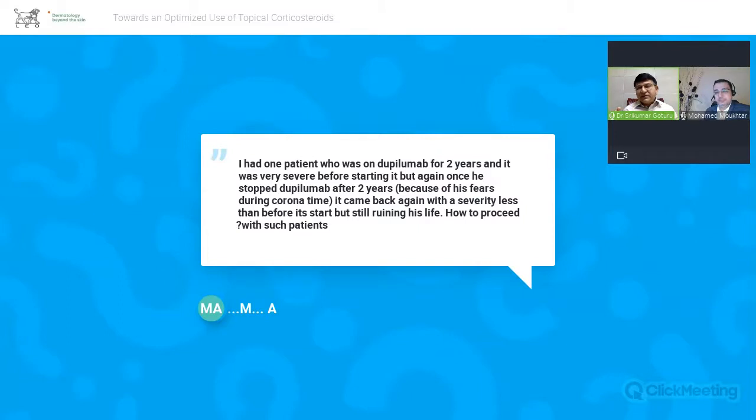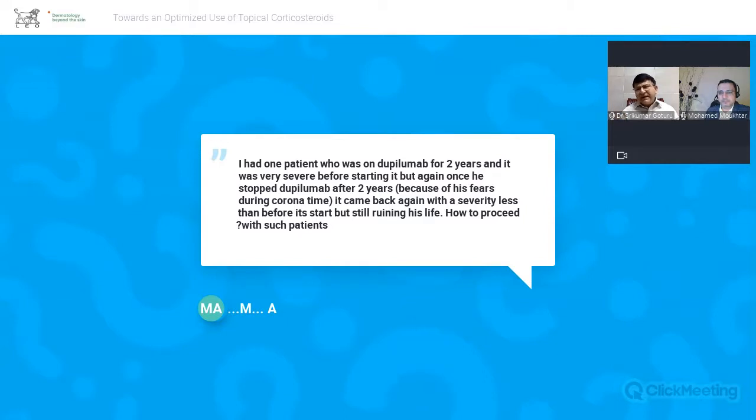In practice, even though the advice initially is once in 2 weeks, which is the traditional licensed treatment, some of the trials with dupilumab had a once weekly arm also. My patient, for example, the one who got married, during the honeymoon wanted to use it once a week because every 10th day, in spite of dupilumab, she was having a mild flare. Of course, when you stop it after using 2 years because of Corona, and when it becomes less severe, it can definitely come back.